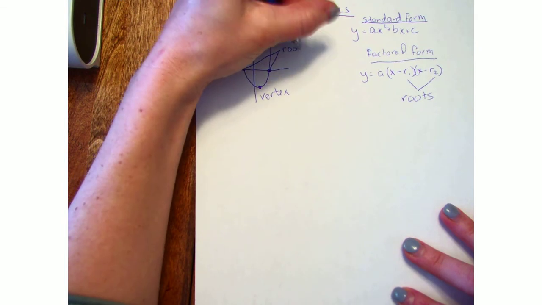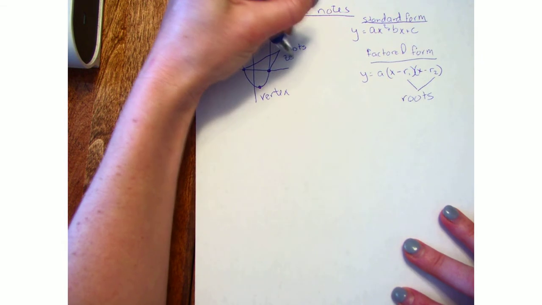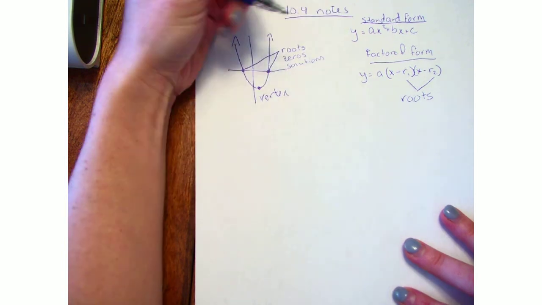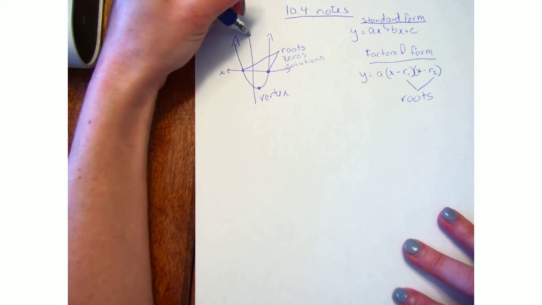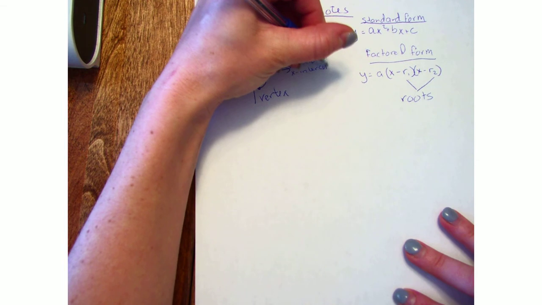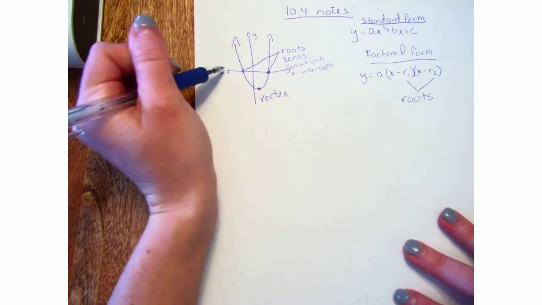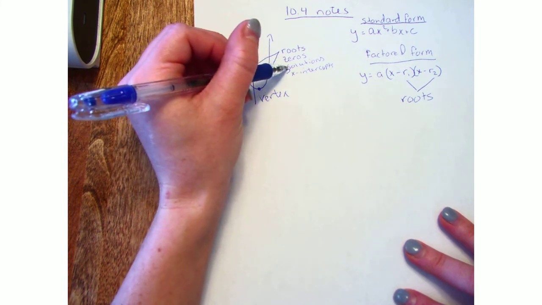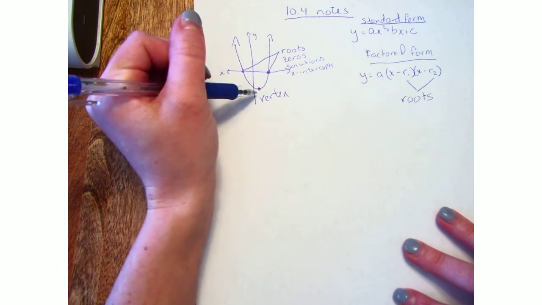They could be roots, which you'll see today. We also have looked at them as zeros. They might be called solutions. And we talked about the fact that because they're both on the x-axis, they are also x-intercepts. So given a graph, you have your roots where they touch the x-axis. They could be called zeros when we use the quadratic formula. Sometimes you'll just see them called solutions or x-intercepts. And remember, vertex is your starting point.